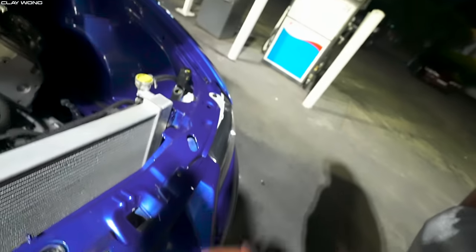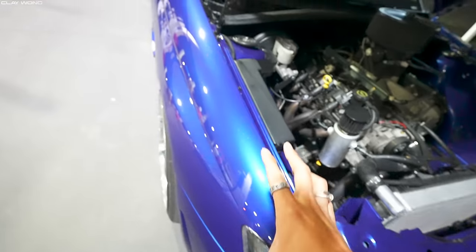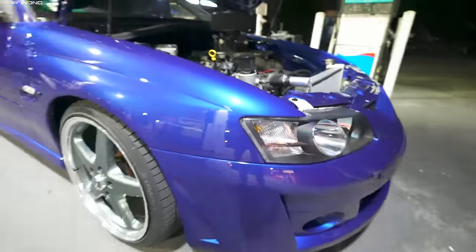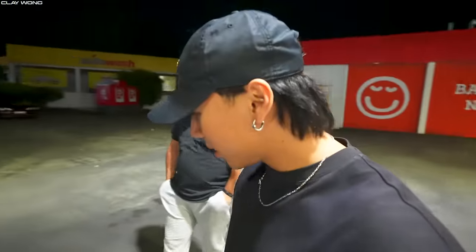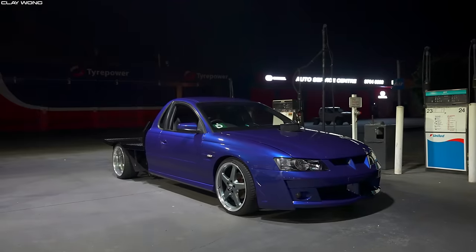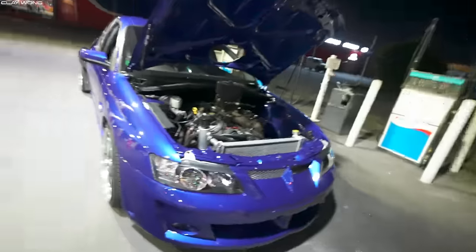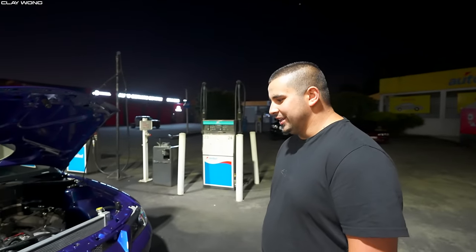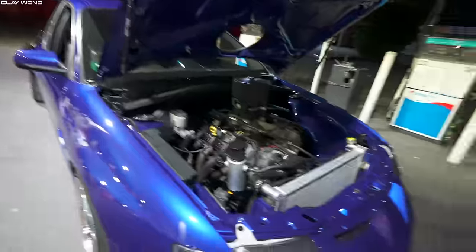Have a look at the paintwork guys — extremely clean. You don't often see a car that smashes tyres that looks as good as this. The flake, the metallic — what a setup man. It's got a cool plasma pearl in it. Is this the OEM colour? No, it's actually a BMW colour — from the brand new BMWs. And then we put a plasma pearl through it. We spent a bit of money doing it. Have you always liked the LS?